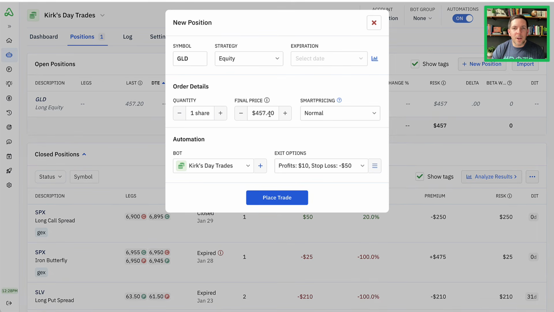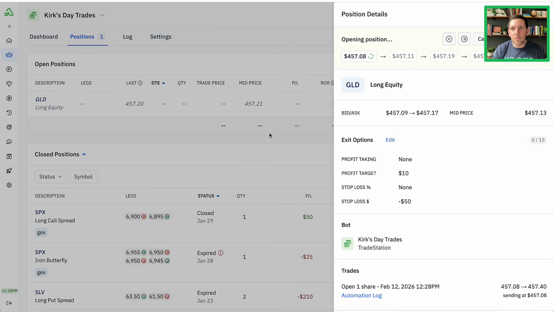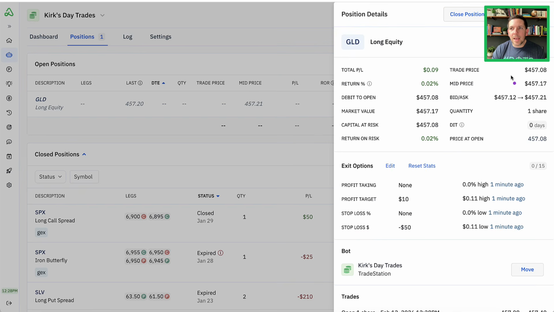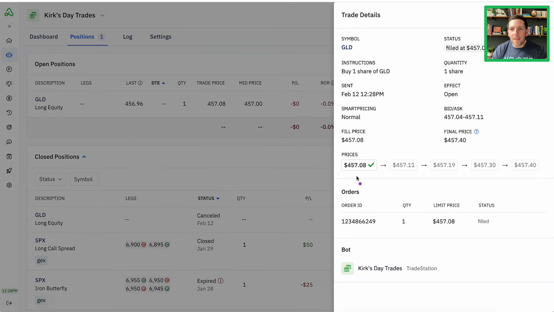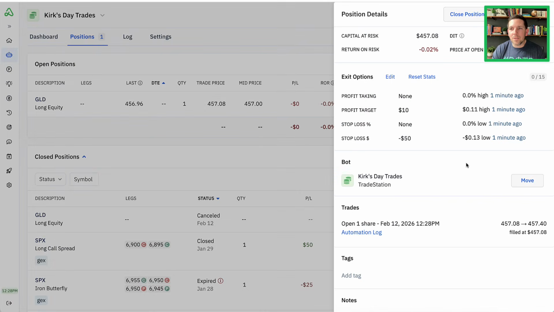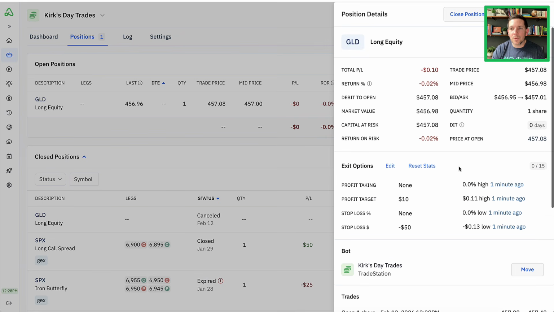So, all right, I updated this price. We're going to go ahead and place this trade and send this over to our broker platform. So you can see it's going to start trying different prices, and we actually got filled right there at 457.08. So you can see it was actually willing to go through a lot of different prices. Here is your pricing for your bid-ask spread, or for your different smart pricing intervals that it was going to try as it tried to fill the trade. Did get filled on this pretty good.